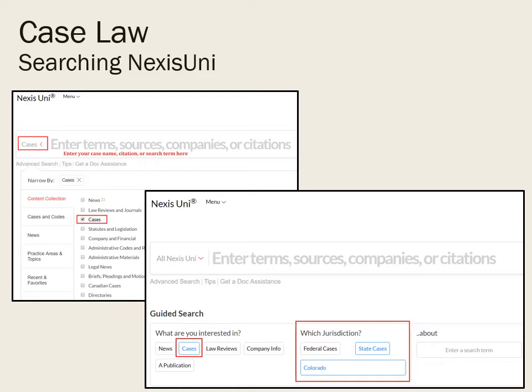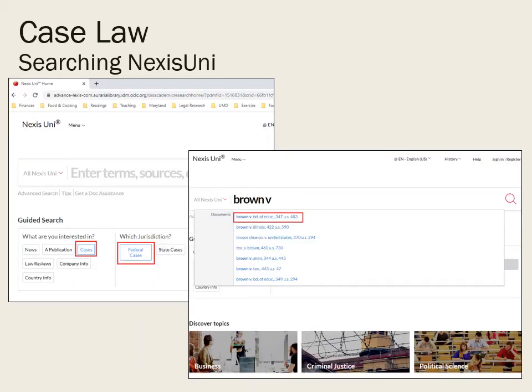Alternately, from the Nexis Uni home screen, if you see the guided search, you can click cases, then it will allow you to select federal or state cases, and if you select state cases, you can further narrow that by state. You can use the guided search and select cases and then federal cases, or you can just start typing the case name.